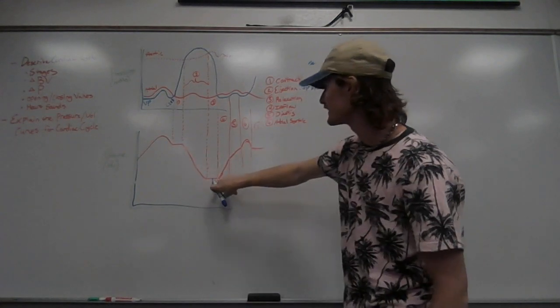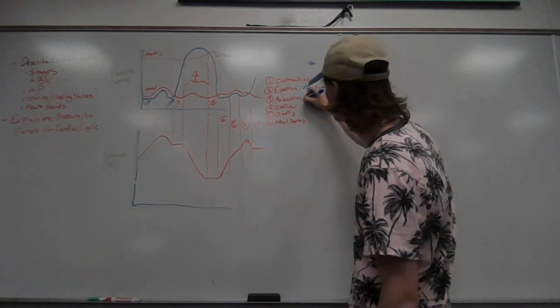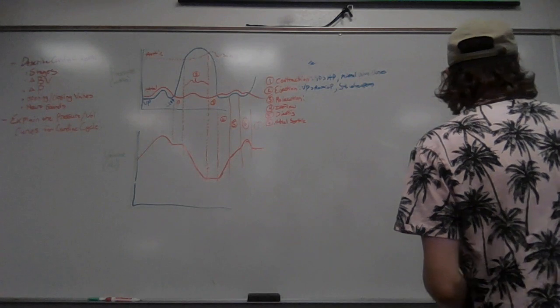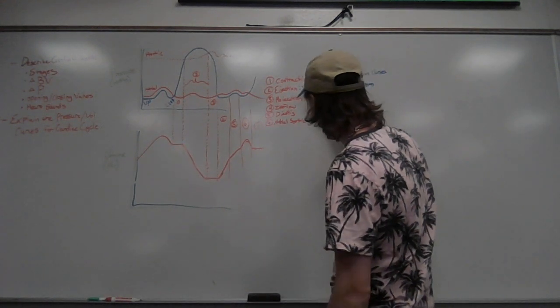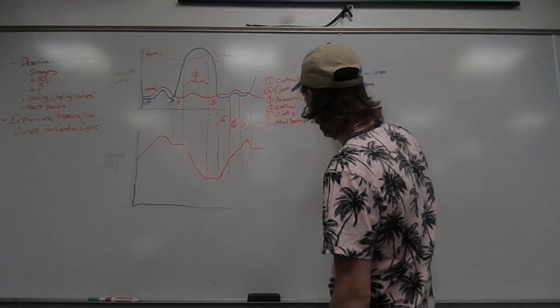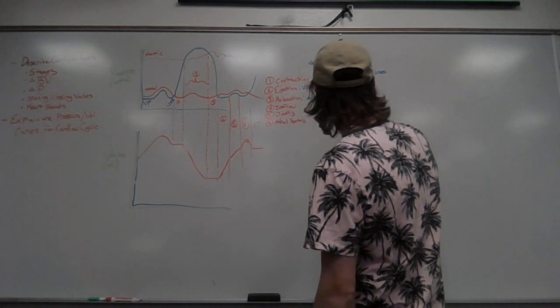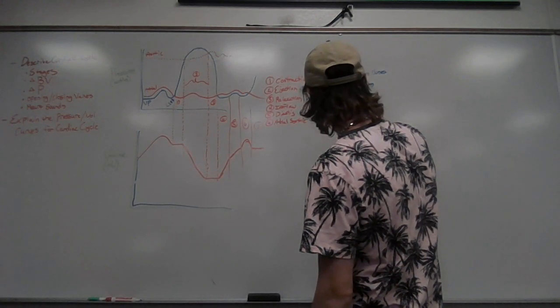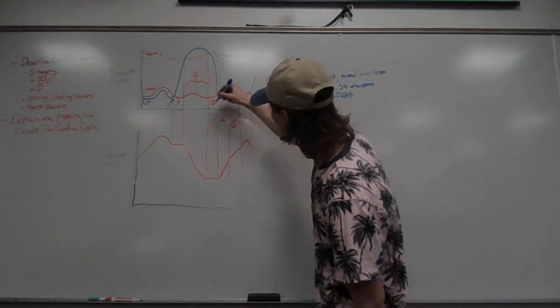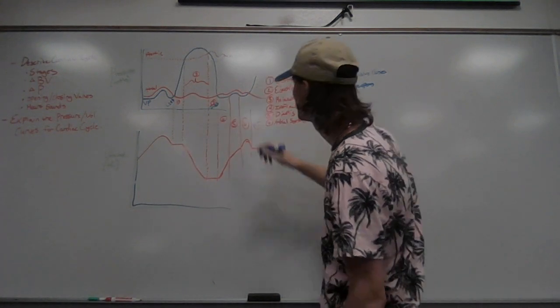Then we have a little plateau like the first one with contraction, and this is called relaxation. And in this phase, basically the aortic valve closes. So the valve closes. This is where we also get our second sound. This is going to be the dub sound. And if I can put it here somewhere, dub.